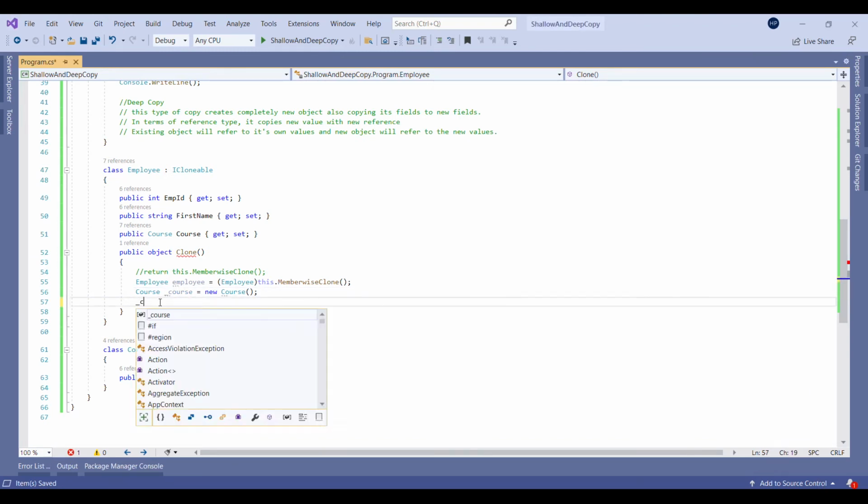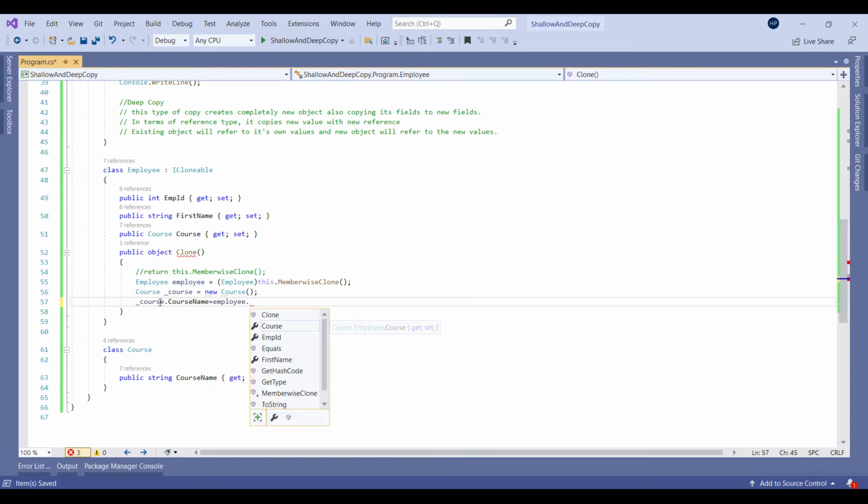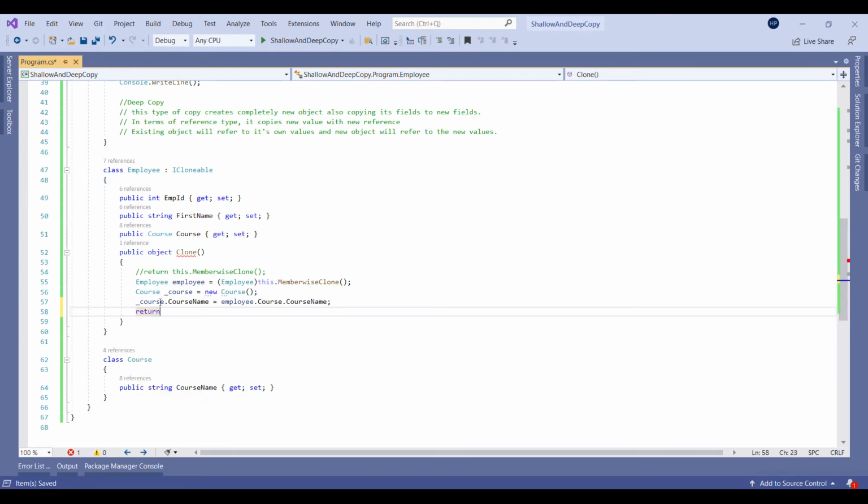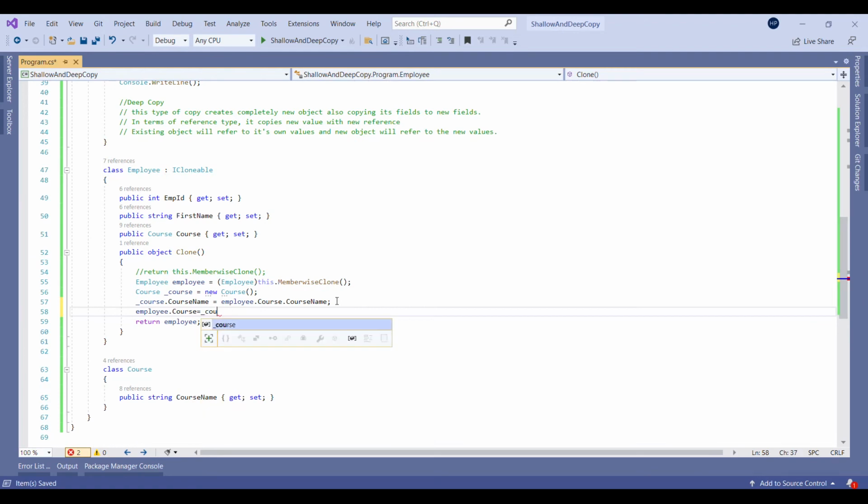I will say underscore course dot name equal to employee dot course dot name, return employee. Before this I need to assign this to employee course.